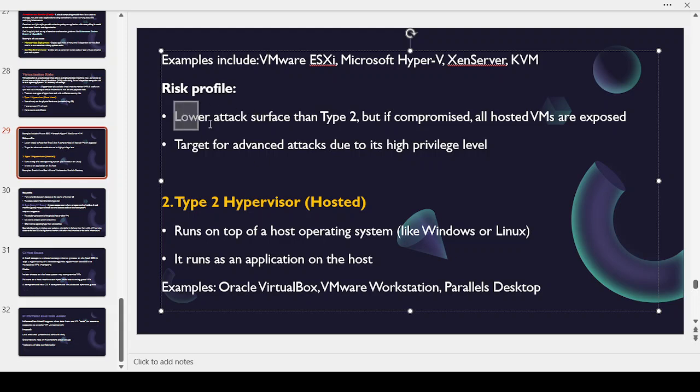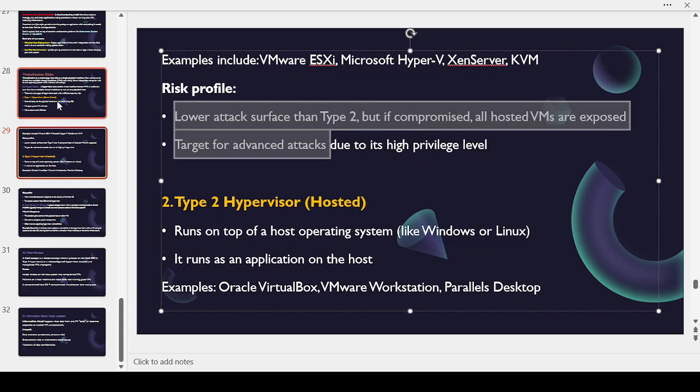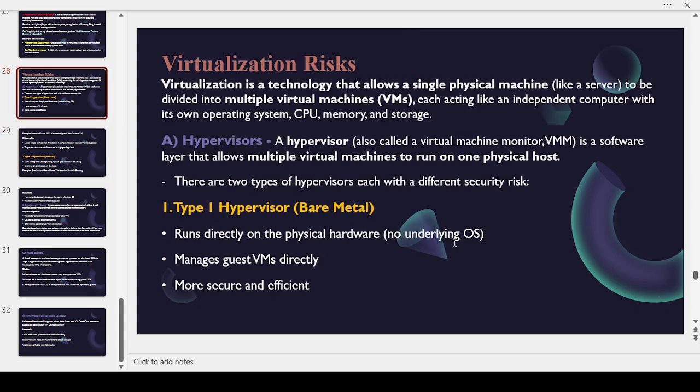Risk profiles: low attack surface. Nice one. I think I already talked about that. You don't have the operating system, so you only have the hardware. If someone doesn't know how to access the hardware and how to do anything on it, that is it. So the surface is small. But if they do not know this, and later they know this, that surface becomes big, so they're able to access and attack.